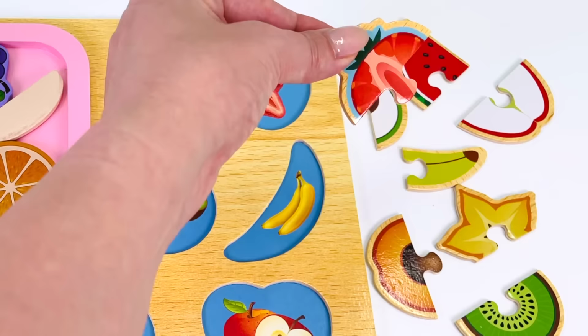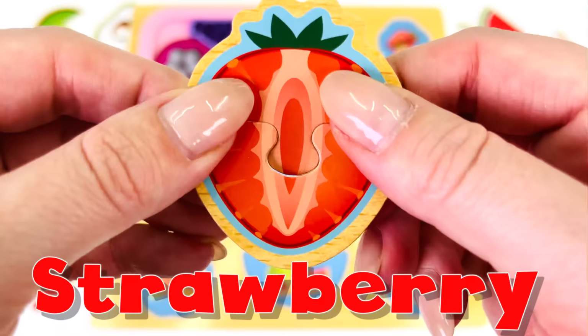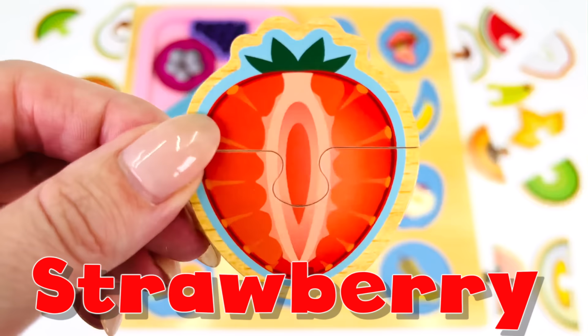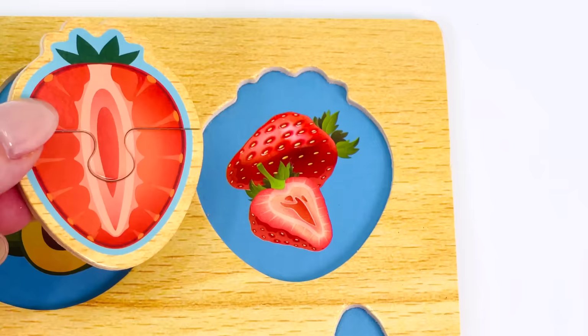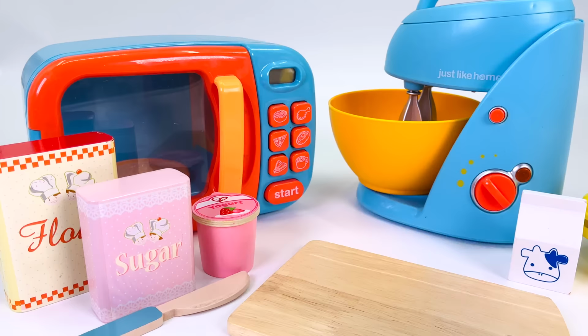Let's see if it fits. It does. Strawberry. Let's put it back into the puzzle. It belongs right here. Oh, wow. We have our strawberry. Let's go make our cake.